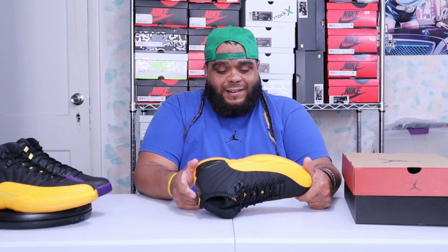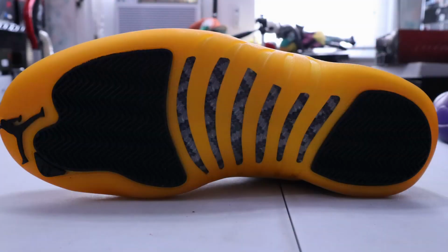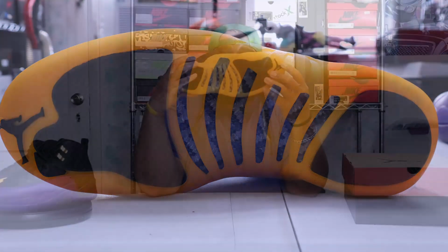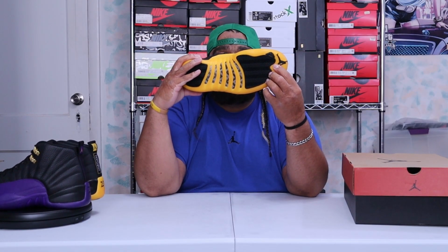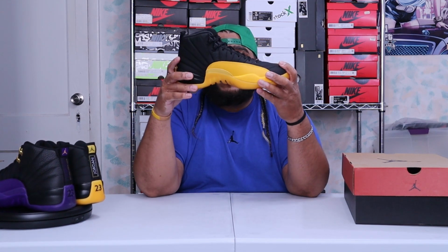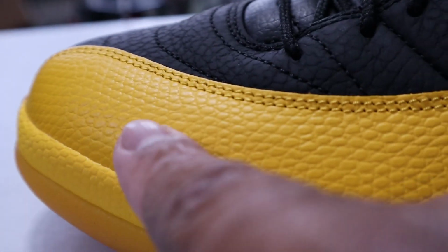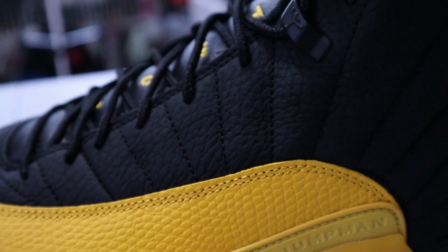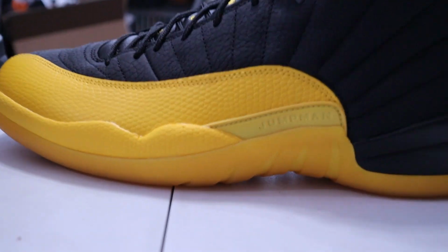Okay, so let's start with the bottom. So your bottom is all yellow. You got your two black traction pads in black. You also have the Jordan logo on the tip of the toe in black. And right under you have this little 23 also in black. When we get to the midsole, the whole midsole is yellow. It got that reptile skin and also the side panel as well. Also the plastic tab says Jumpman on it in yellow.